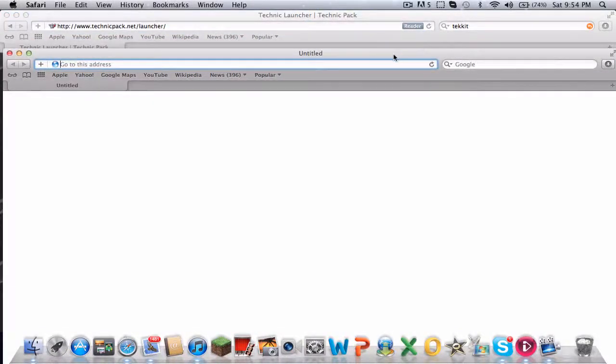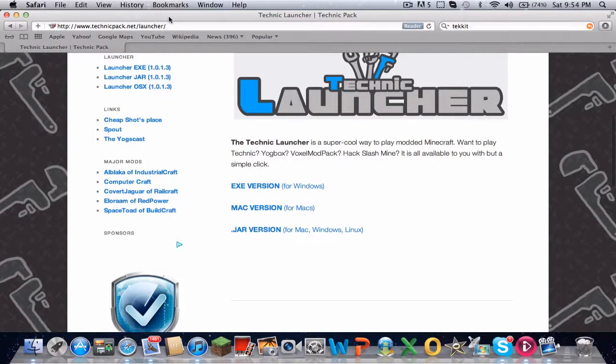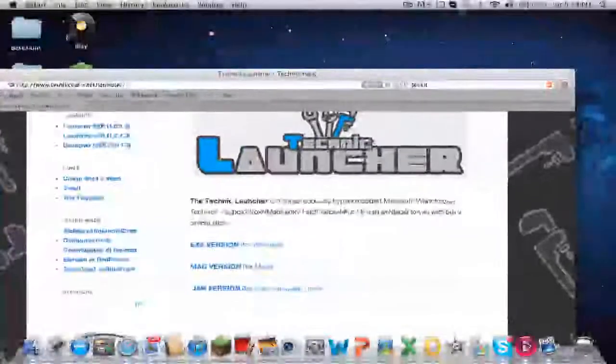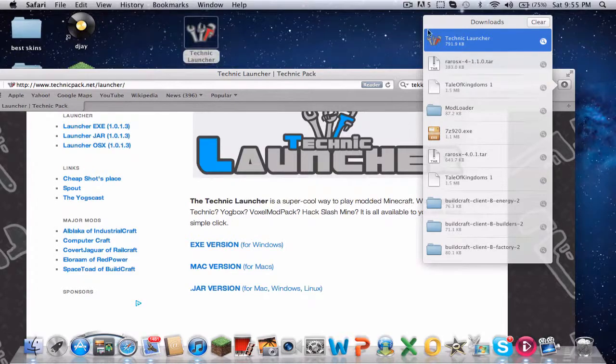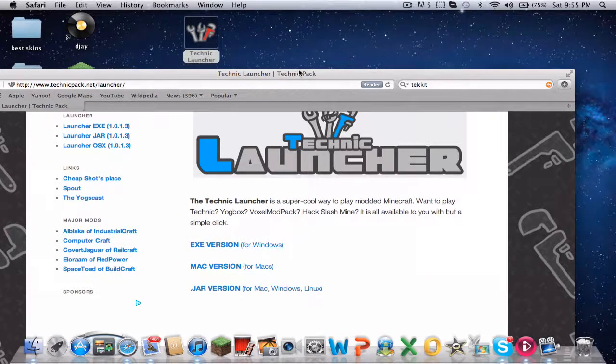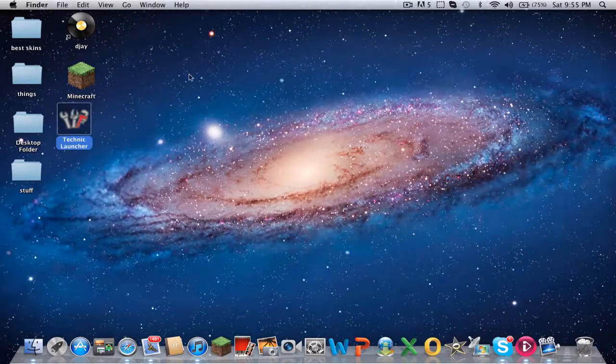I'm going to click on Mac. So there it goes, it should download in the top right. That's also going to be in this download, so you just want to exit that page and then open up your downloads and just throw that in there. So now that's done, you want to drag that to wherever you want to.